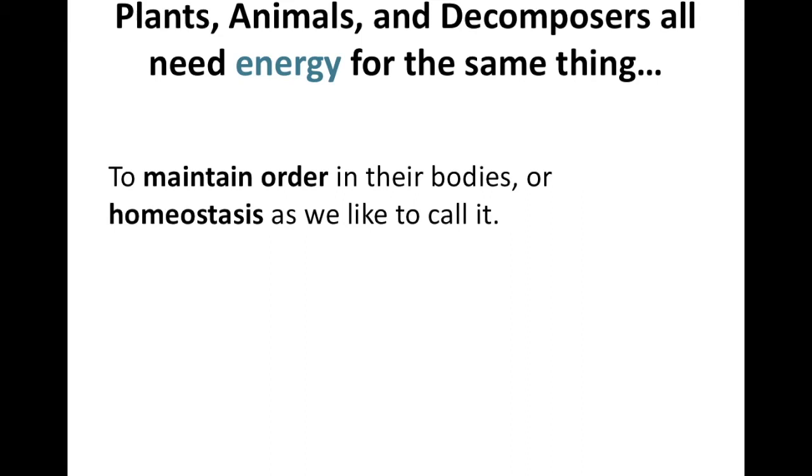Now, all living things need to maintain order, or what we call this concept of homeostasis, the struggle to maintain balance. Okay, so those complex molecules that we saw earlier from last unit, they need a lot of energy to make sure they don't disintegrate. You want to make sure your cells continue to live, that they're not dying. You need to speed up chemical reactions. So you need energy to maintain order in your body.